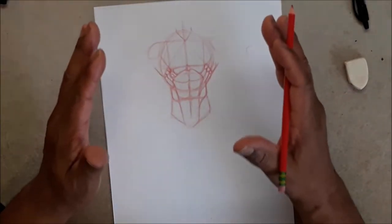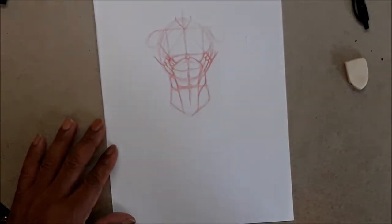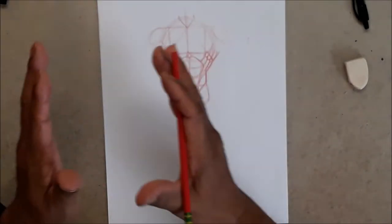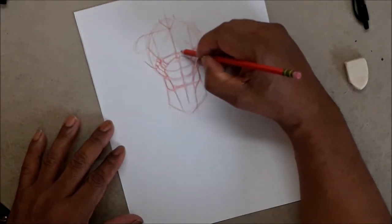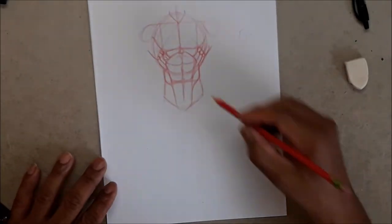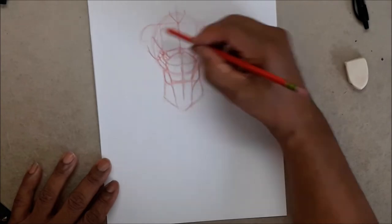So if you're drawing your character face forward, you got to get it kind of, what do you call it, in the military, where everybody's lined up and it's perfectly uniform. You got to get it uniform. That's if this is more of your pinup, or your character design or whatever. You got to get it uniform. So I don't want to make that lat too big yet because these arms have to come down.